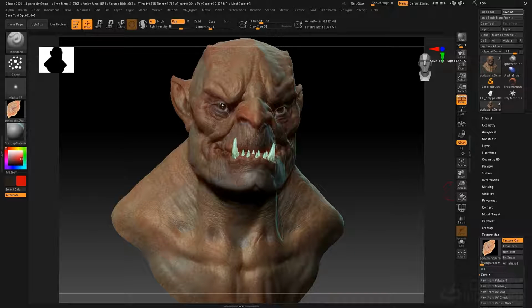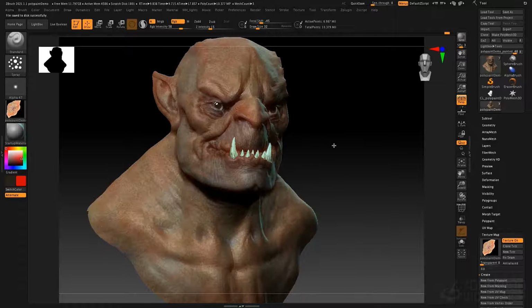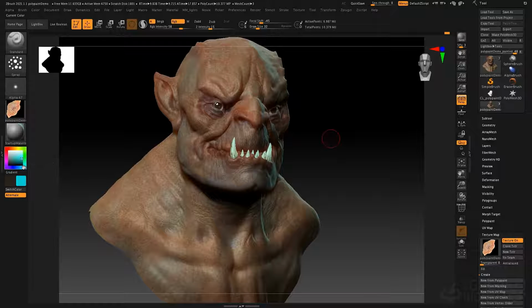That texture will now save with this Z tool. So when you follow along, be careful that you don't open the PolyPaint painted version and then think that you can't PolyPaint, because if I try and PolyPaint now, if I make a huge texture change, like RGB with this blue, and I start painting, I won't see it. That's because the texture is on. It's sitting in front of my painting. So I'm not going to be able to actually see that.